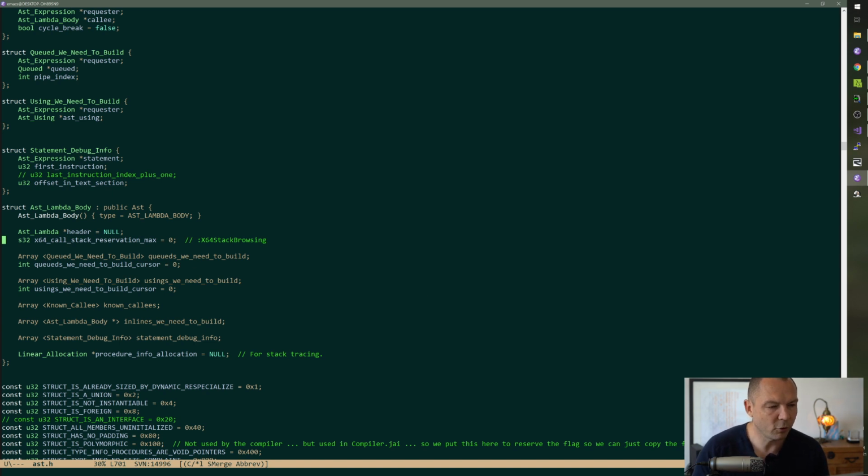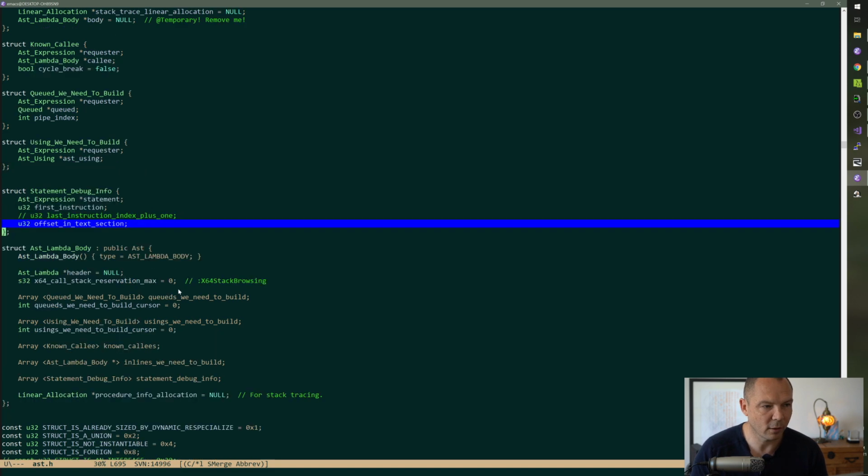Statement debug info has offset in text section, which is used, well, by the backend. Probably just the x64 backend, right?